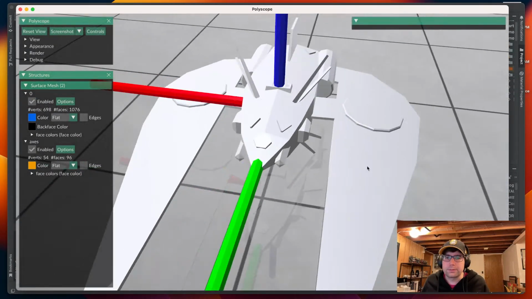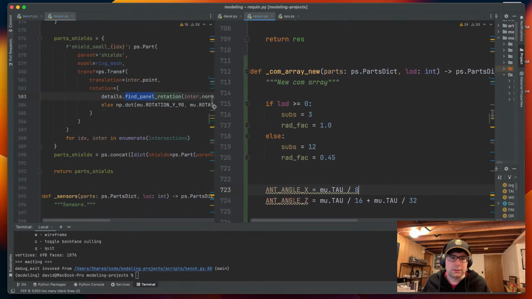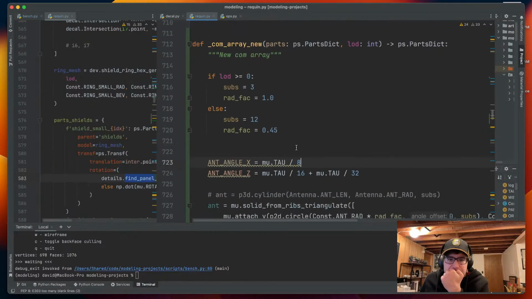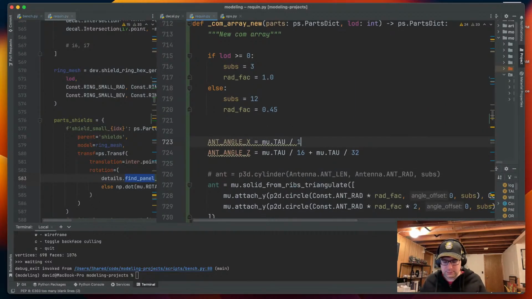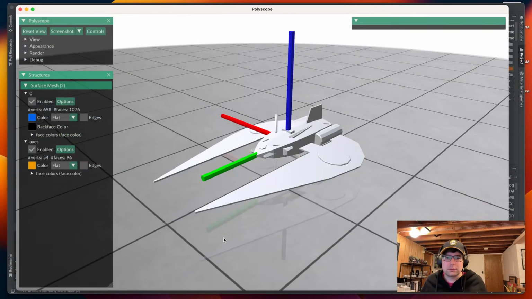Yep. That's pretty close. And then we just have to decrease this X angle.